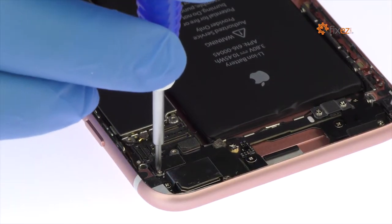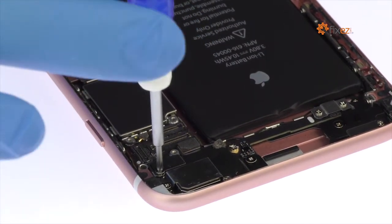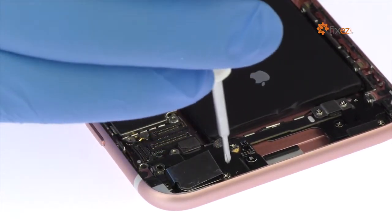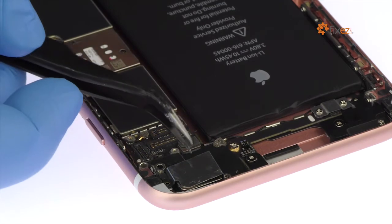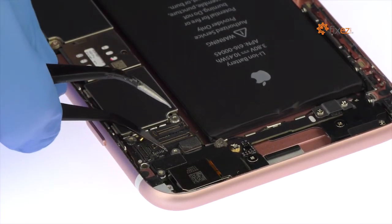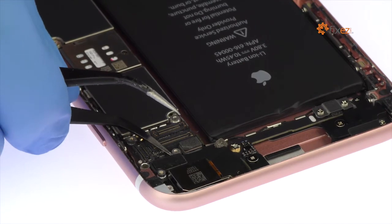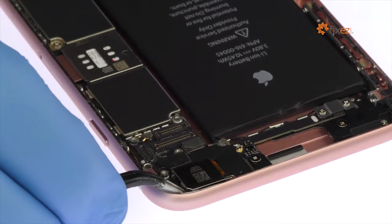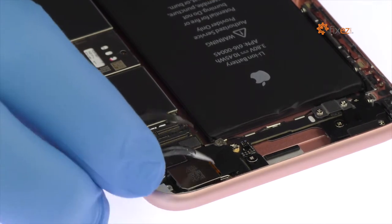Remove the following 3 Phillips screws securing the protective metal bracket in place. With the fine tip curved tweezers, detach the rear facing camera connection and gently pry the rear facing camera up and out of the iPhone 6S Plus rear case.